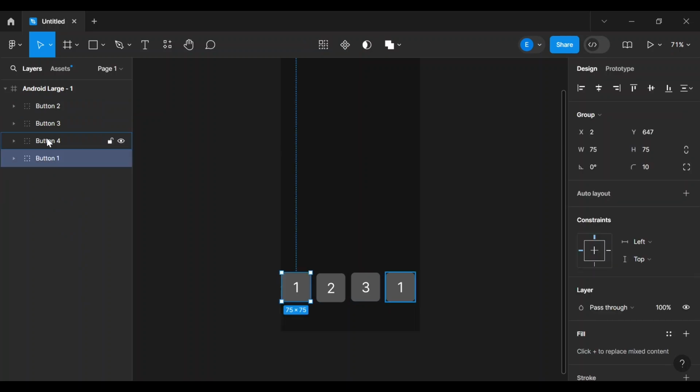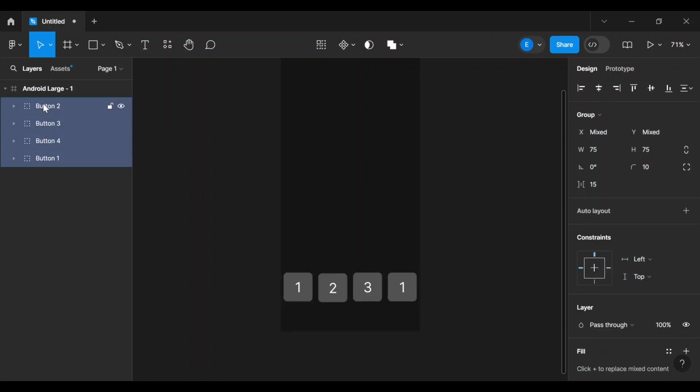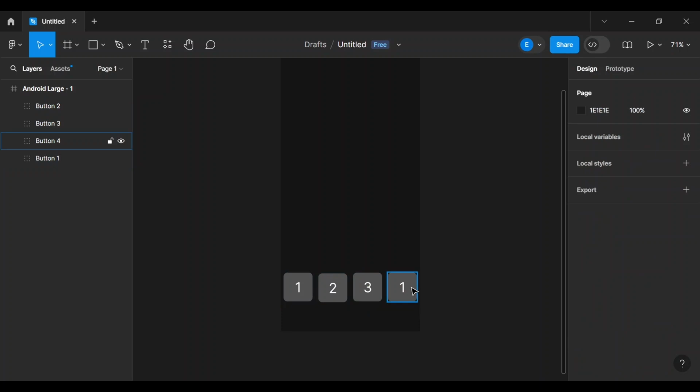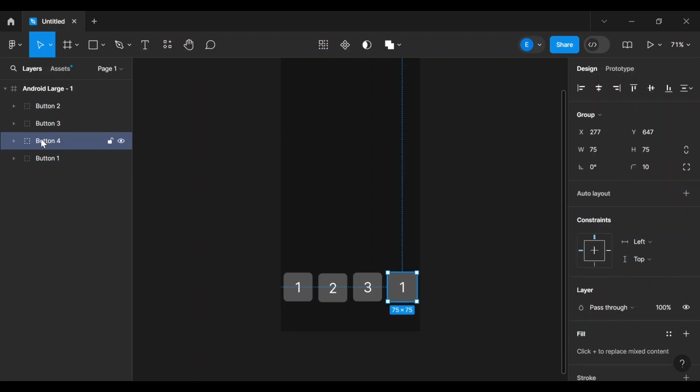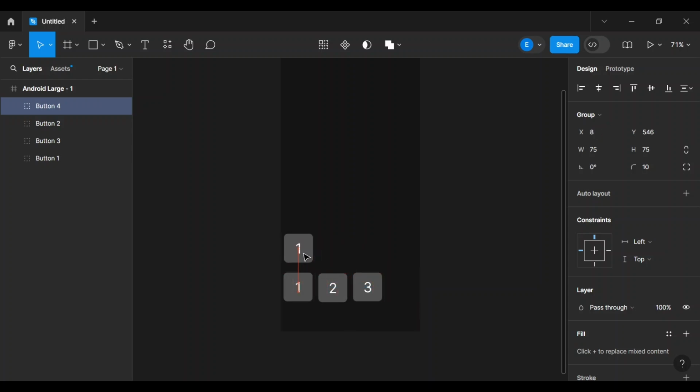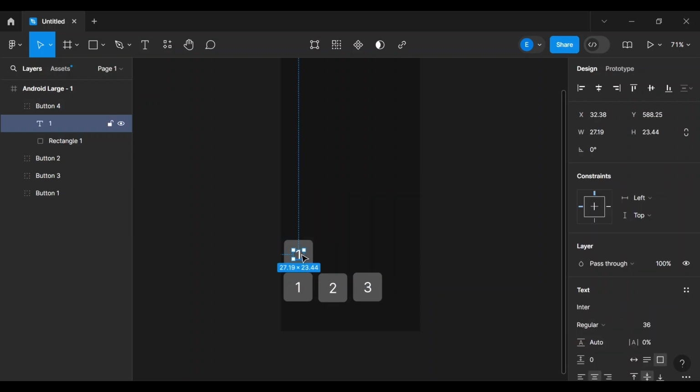So let me select them all so that I can move them. Okay, so this was button 4. We'll go ahead and put it here. Button 4.